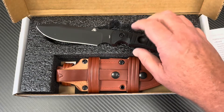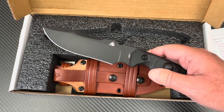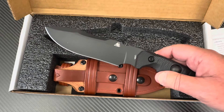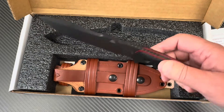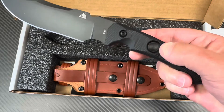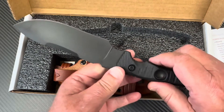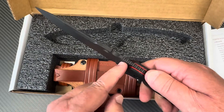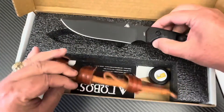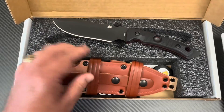I do the indoor stuff. I've seen a couple of outdoor demos, so if you want to see a video of a guy taking this out and chopping the heck out of stuff, there are some other videos available online. I just want to give you the overall — G10 liners, sometimes G10 on the scales, a T20 you can take this apart with. We will take it apart. CPM MagnaCut — how thick, how long, what kind of sheath, what else comes with it. That'll be enough to keep us engaged for at least 12 or 15 minutes.